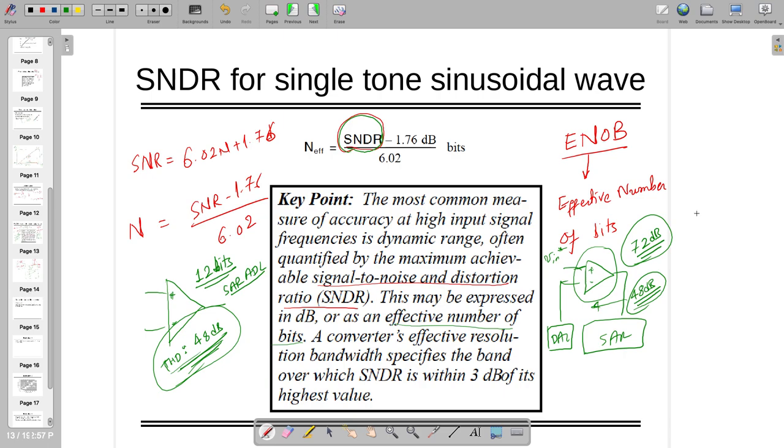Confusion. If we are saying 72 dB SNR, and still we want to measure some small signal, not at the peak to peak as per the specification, but the lesser signal peak to peak, then SNR would be less. So the specification should be as per the peak to peak, which is the maximum. ADC will give you the maximum SNR specs, not the minimum one.